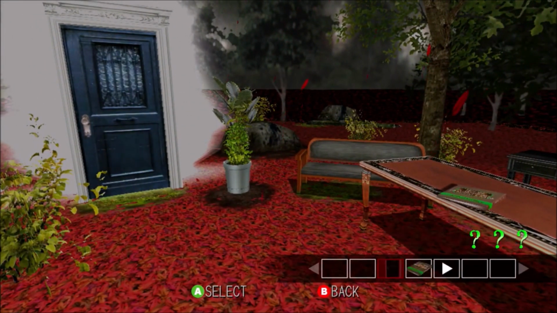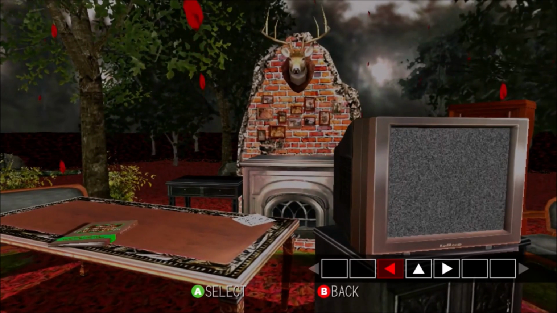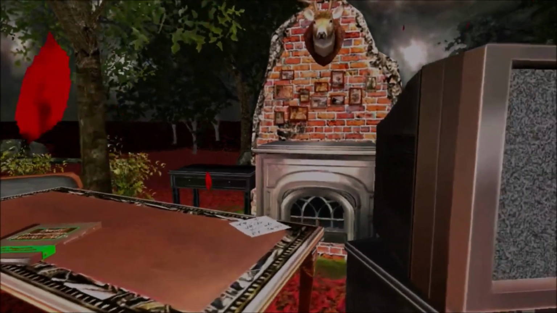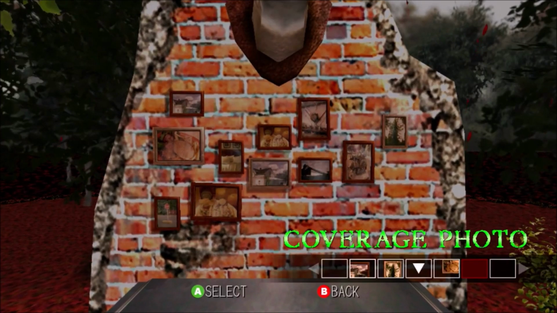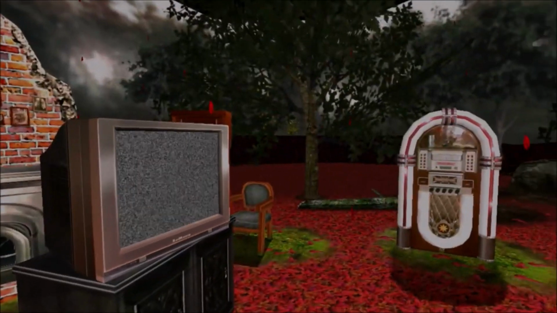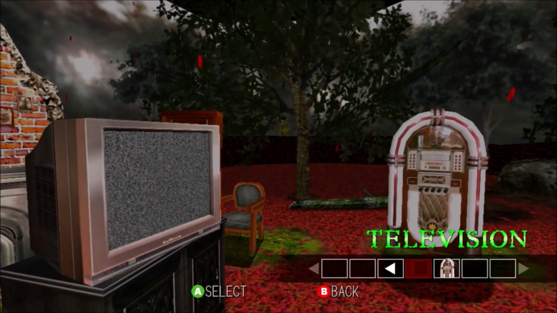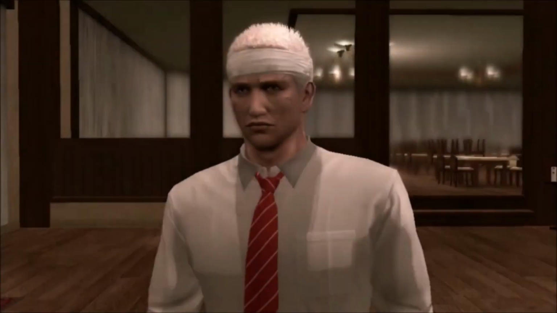Okay, so what about that door, though? In order to open that door, you have to do a specific old school type of code, as in you have to do a specific select of options. There we go. It says right there: TV 8025, VB 14. That little note that you see while you're going through the animation to get to this bit, that's your hint to the special code to open the mysterious door. So what does this translate out to? Simple. You play cutscene number 35.